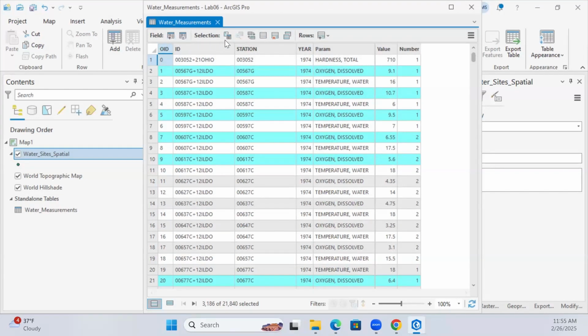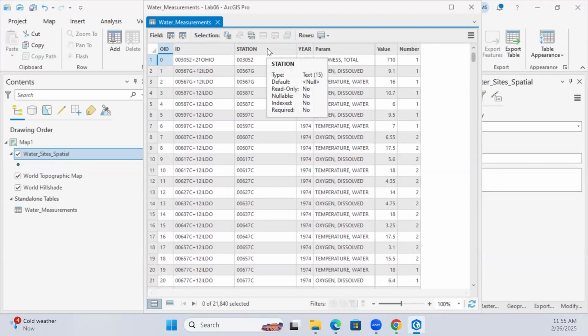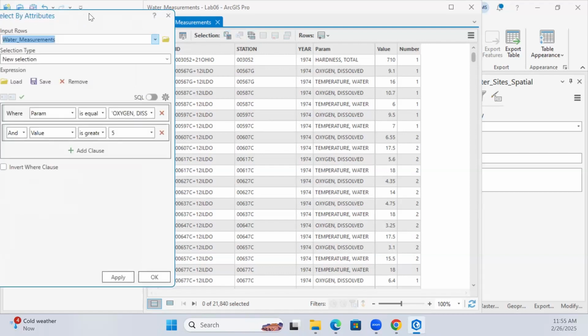So I just want to select something that I could summarize first. So I'm going to clear my selection. And I'm going to say I want to select all of the measurements for water hardness that happened in some particular year after 1990 or something like that. So I would go to select by attributes.